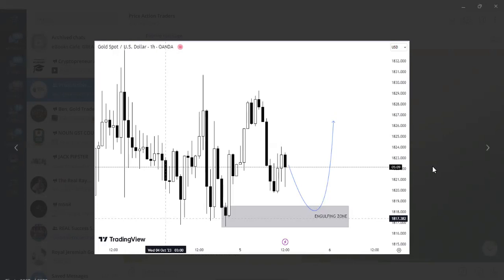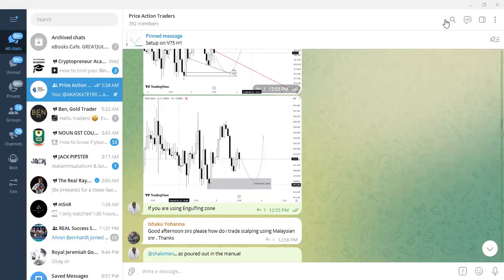I want to show you right now why that happened and why you need to expand your scope of analysis onto all time frames, especially the higher time frames. I told you that the higher time frames carry more weight than the lower time frame. If you remember, I made mention of that several times in the manual.